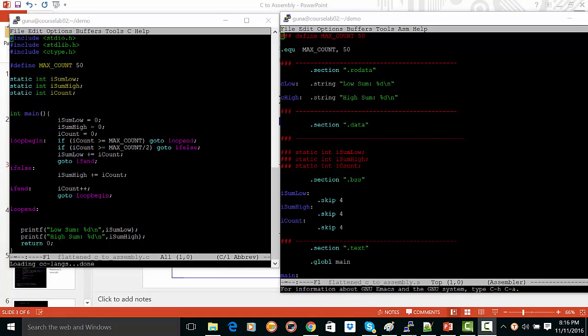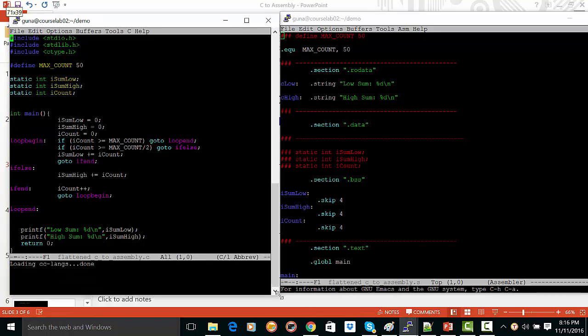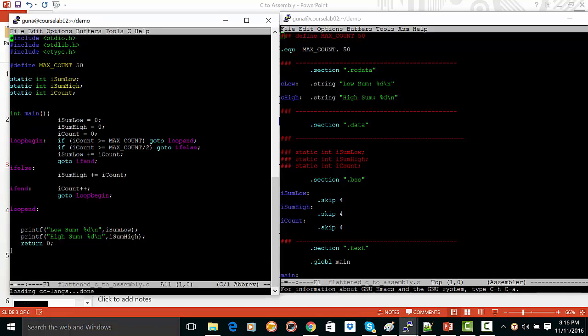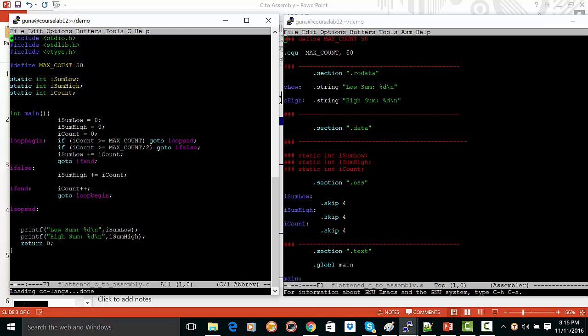So now we're going to learn how to go from flattened C to the assembly. Let's compare the program on the left-hand side and the program on the right-hand side. The program on the left-hand side is the flattened C code we just executed. We know what the output is supposed to be, and we want to do an accurate transformation of this code into the assembly code. So let's take a look at some of these things.